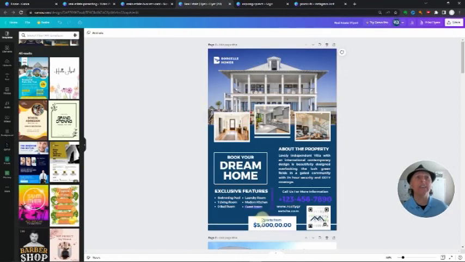So I try to find a flyer design that has at least 3 small pictures and 1 big picture. I think it looks good. This is a good solid one. I'm going to be very specific. I'm not going to say dream home because it's going to be specific to my buyer. You can use your logo. Your logo, keep in mind, you're the only person that cares about your logo, okay?